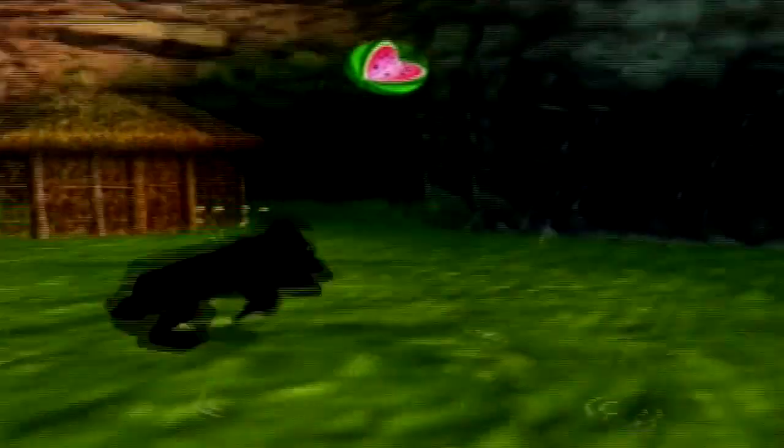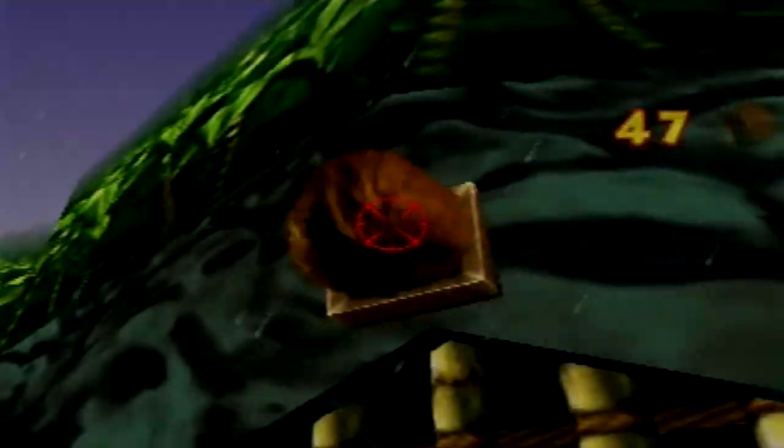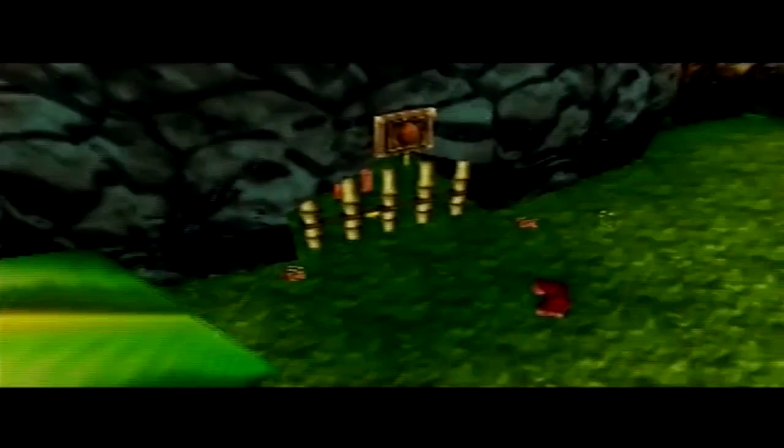Yes, and Rambi is trapped in that cage behind Cranky's hut, or Cranky's lab. But of course, there are going to be Kritters that are going to give us a naughty time, being so nosy. Okay, let's go ahead and open this up with the coconut shooter. And we get some more yellow bananas and some more yellow banana coins. And there is Rambi's box.